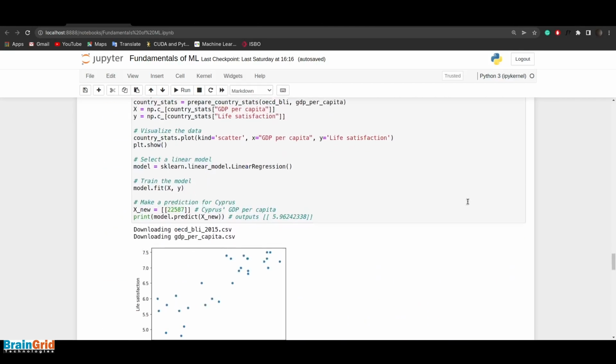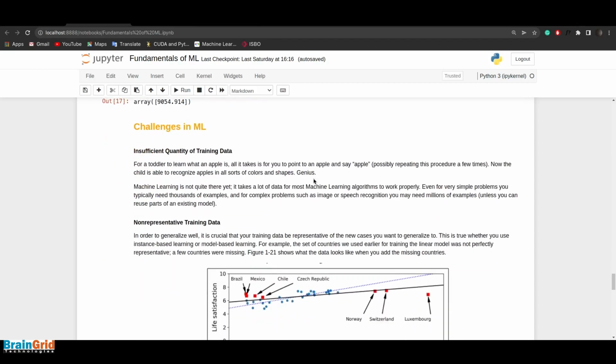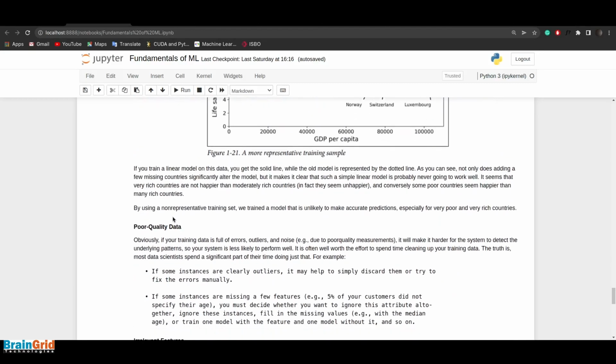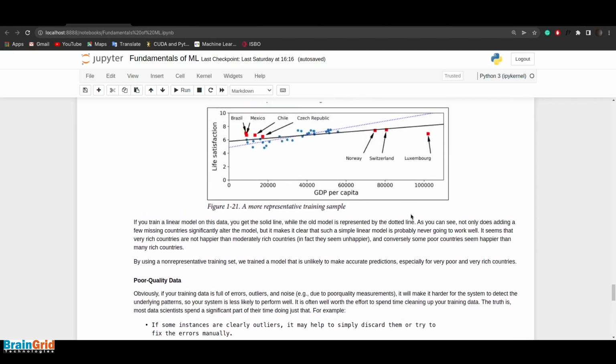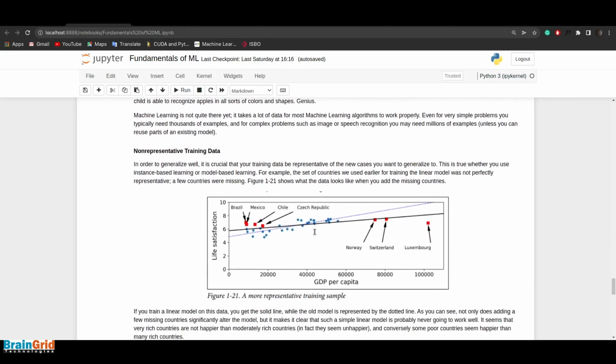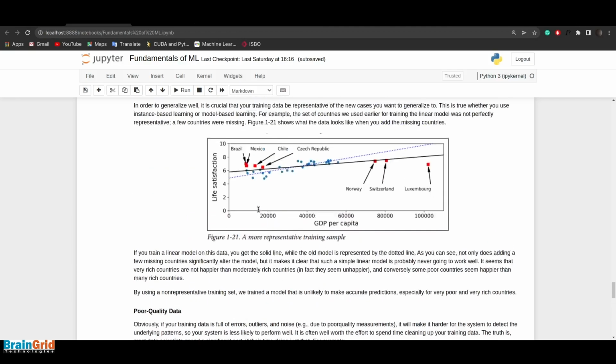And we also understood with this scatter plot that as the GDP increases, the life satisfaction increases, right? However, that is not the actual case. In some cases, just because the GDP increases, the life satisfaction does not always increase. There are a lot of other parameters and attributes that dictate life satisfaction. It is not fair to just conclude based on the GDP alone, right? So these are the things that we would have to take care of.